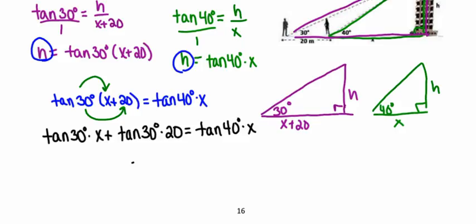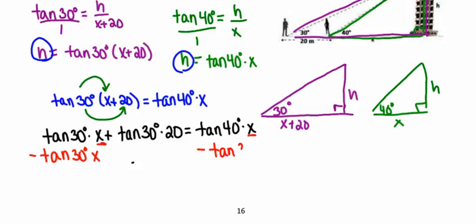And at this point, I'm going to take a step back and take a look at these terms. When I take a closer look, I can't help but notice that two of these terms have a factor of x in them. One of the terms does not. So I'm going to group together on one side or the other. It doesn't make a difference which side you pick, but I'm going to group all those terms that have an x in them. I'm going to do this by adding or subtracting those terms away from one side of the equation or the other. So I'm going to subtract tangent of 30 degrees times x from both sides.